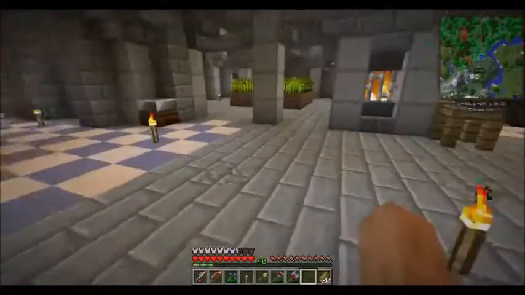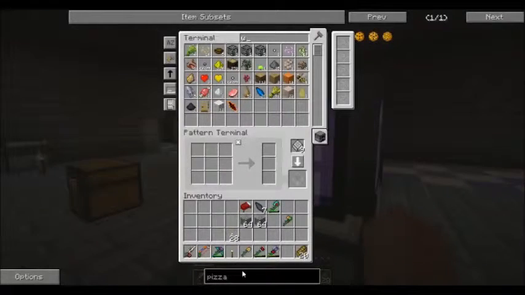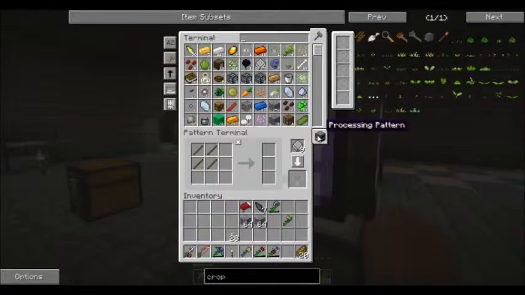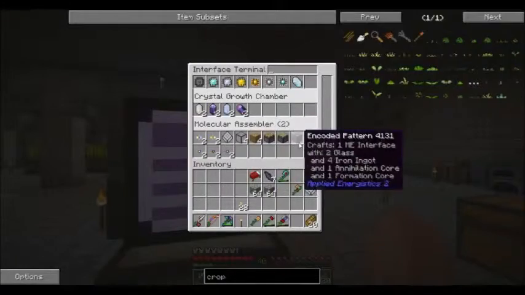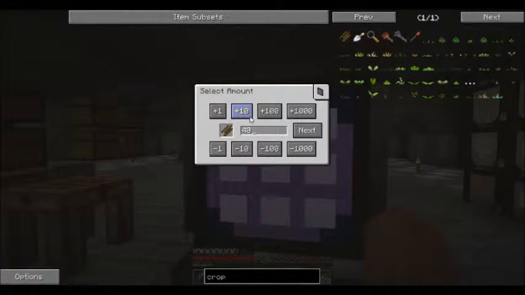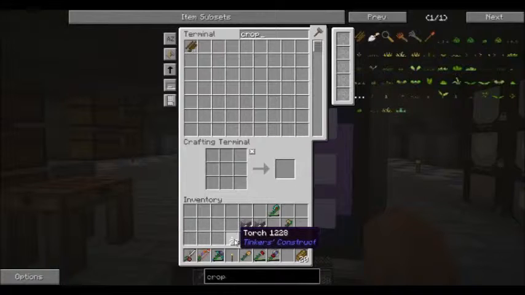So, first thing we want to do, we're going to teach the system how to make crops. Make sure that's crafting. Alright. Because we're going to need plenty of those. Let's go ahead and grab about 40 of those for now. And that should start showing up any second. Forgot I had those in my inventory still.